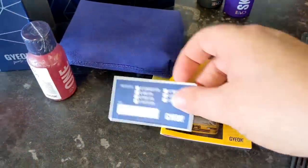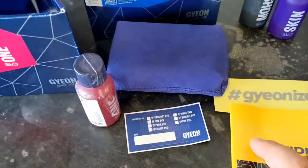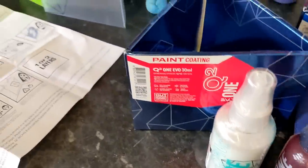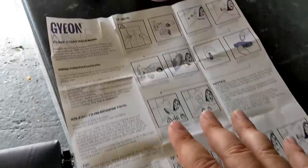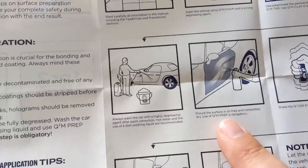You get a sticker you can put on the car, where you can make a note of the date you installed it, a maintenance guide, a geonized sticker that's going to go up on my wall, and you get some cure in this kit as well that you can put on top of the coating. Now, the instructions are great. They have all of their different ceramic coatings on one big leaflet, but we're doing Evo 1. We've done all the car preparation steps, guys, including the prep.